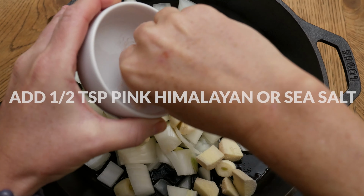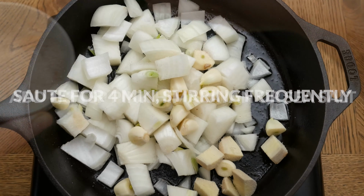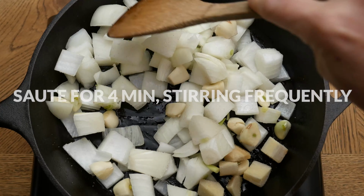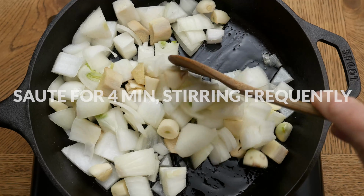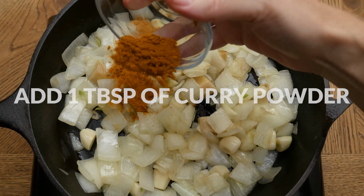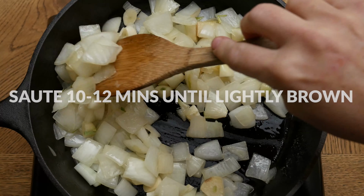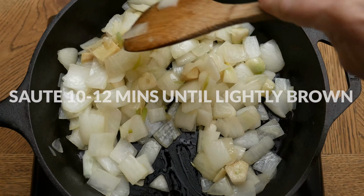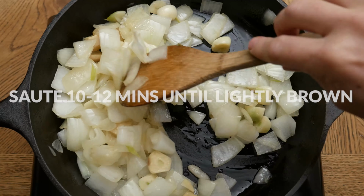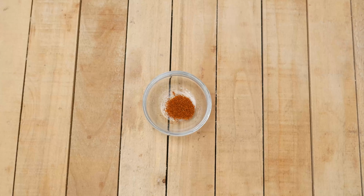Add in 1/2 teaspoon of either pink Himalayan or sea salt. Saute for about 4 minutes, stirring frequently. Stir in 1 tablespoon of curry powder, a very healing spice that includes turmeric for your immune system. Saute for about 10 to 12 minutes, stirring frequently until the onions become lightly browned.